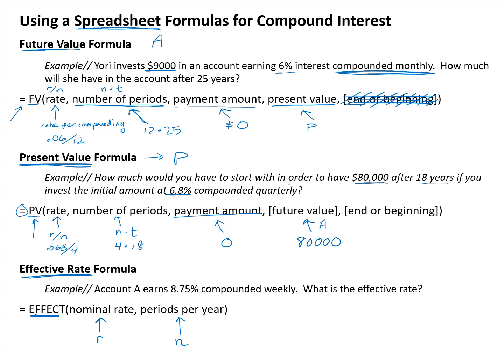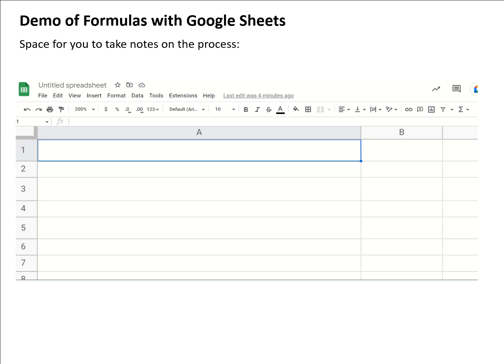And then we enter in these entries that are based on what the problem is about. So let me take a look at this next within Google Sheets, which is one spreadsheet you could do this within. But you can do this with Excel or with really any spreadsheet that you happen to have on your computer. I'll briefly demo these three formulas in Google Sheets.